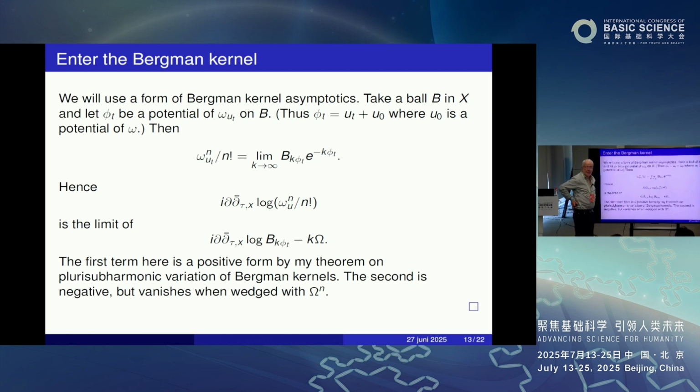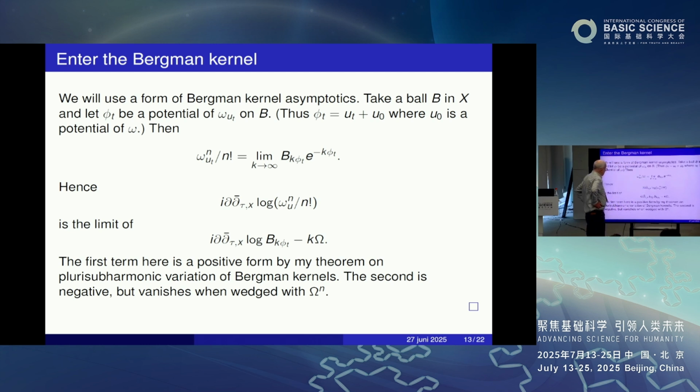It's a standard fact about the Bergman kernel that it's a plurisubharmonic function for each fixed value of t here. And there's another standard fact, which is a very nice fact, and that's Bergman kernel asymptotics. Bergman kernel asymptotics says that if you take this Bergman kernel and you multiply it by this weight function, e^{-kt}, and you let k go to infinity, this will go to, I write it as this. This is an (n,n) form, but given the coordinates, I identify it with the function. So then it goes to the determinant of the Hessian of this phi.